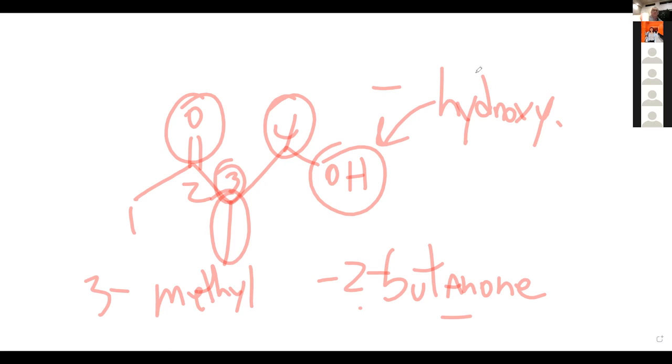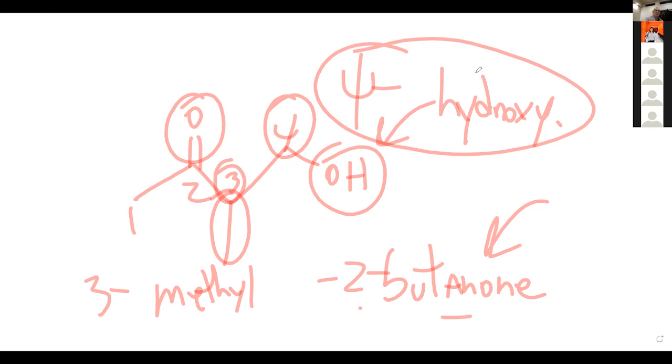Oh, you couldn't just write OL? No, because that is not the root. The root is butanone. Oh, I see. So the functional group is the most important, and that gets the priority. Now everybody else is just a lowly substituent, so we name them in alphabetical order. Hydroxy comes before methyl. So it's 4-hydroxy-3-methyl-2-butanone.